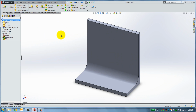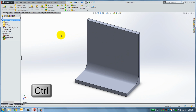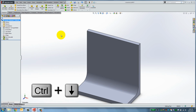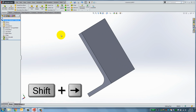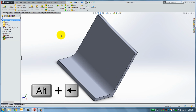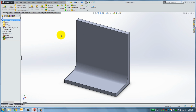Pressing the arrows will rotate your model in increments of 15 degrees. Hold the control button down and then press the arrows to pan your model. Holding the Shift key down and pressing the arrows will turn your model 90 degrees. And if you press Alt and an arrow, it will rotate your model clockwise and counterclockwise.